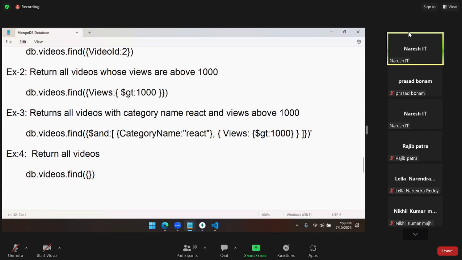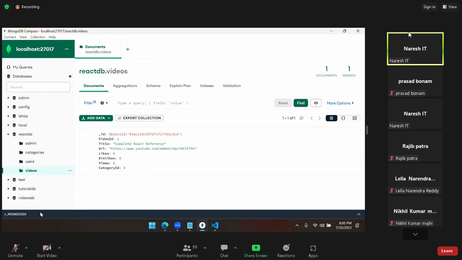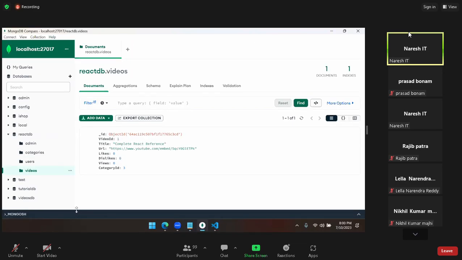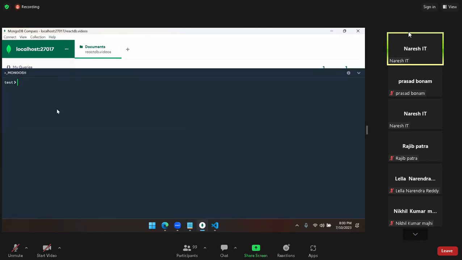When you are writing some logic and trying to communicate with the database through that logic, the commands must be used. This is how we write the commands. I will show you here. If you want to test the commands, at the bottom you can see the Mongo shell. You can open this Mongo shell. In it, we say use which database?